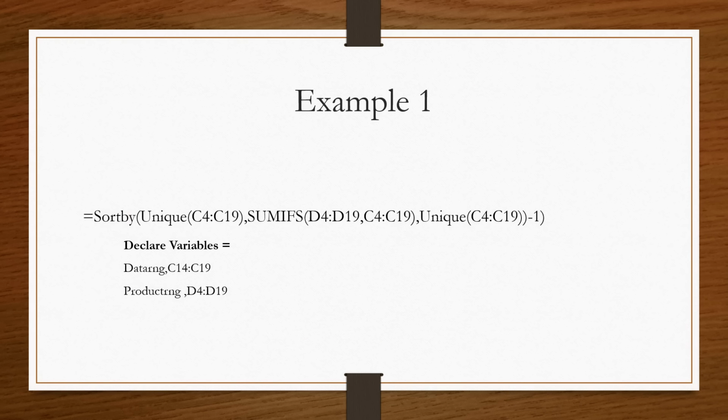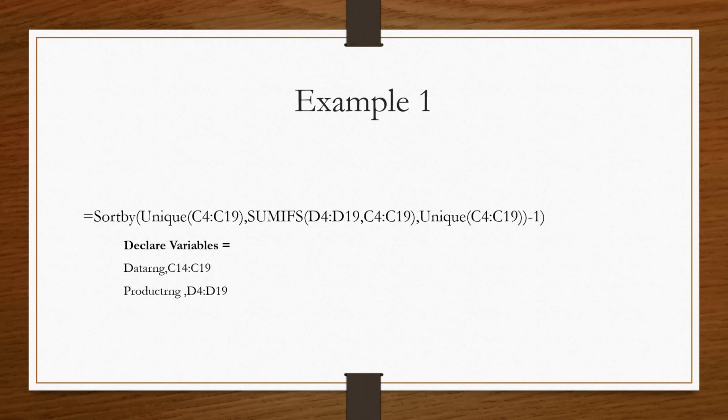For instance, this is a SORTBY formula, and throughout it we have lots of cell ranges. Effectively, I only have two different cell ranges in this formula: C4 to C19 and D4 to D19.